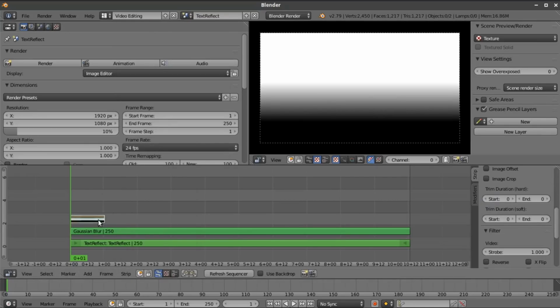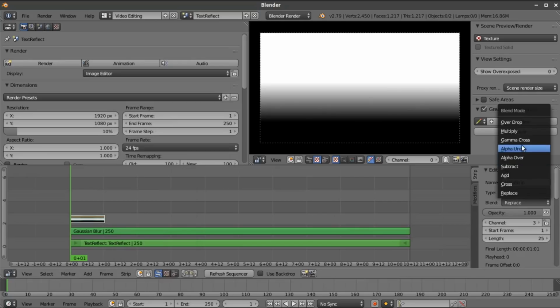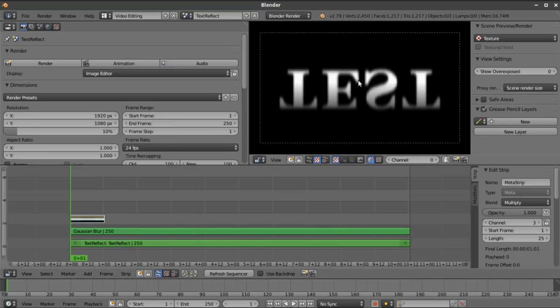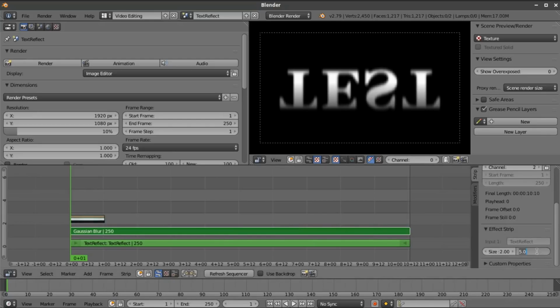And then I'm going to take this and play around with a couple of options here. One is that I can set this to the multiply blend mode. And what it will do is bring forward on the white the layer that is underneath it, and then it will leave the rest to black. So it gives me this kind of black fall off, this fade out on the bottom edge, which is a little bit more realistic. So I can play around with these settings until I get the kind of reflectivity that I want it to look like. Maybe I'll move this up to 10.